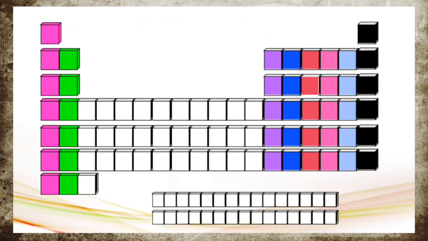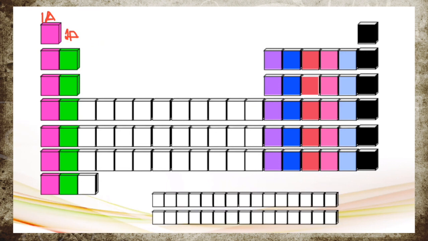Now let's go to how the groups are being done. The group 1A, which we see here on the first column, is what we call the alkali metals. These form a base or alkali when reacting with water. The group 2A, which is on the second column, is our alkaline earth metals. This also forms bases with water, but they do not dissolve well, hence they are called the earth metals.